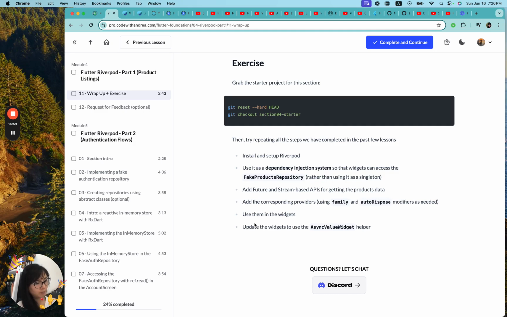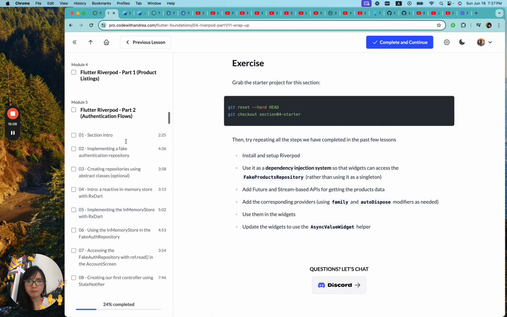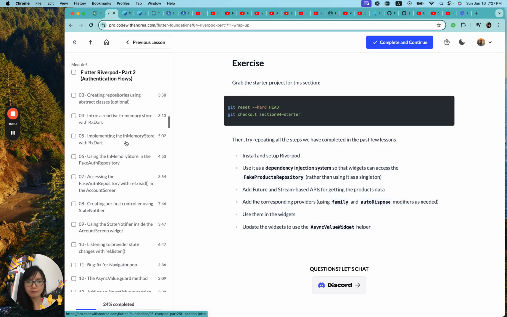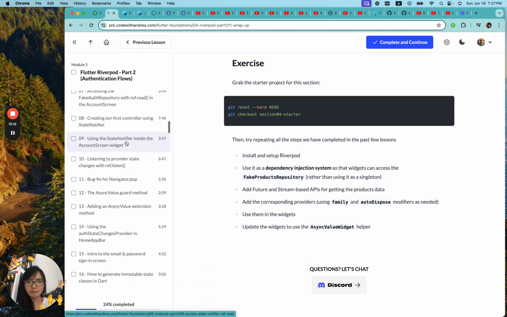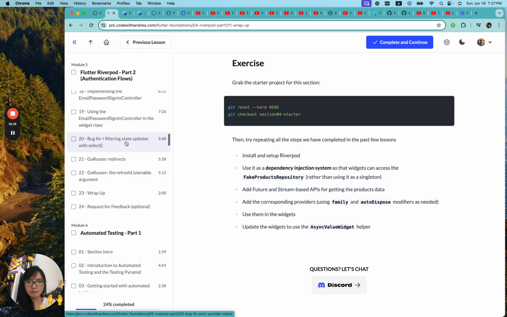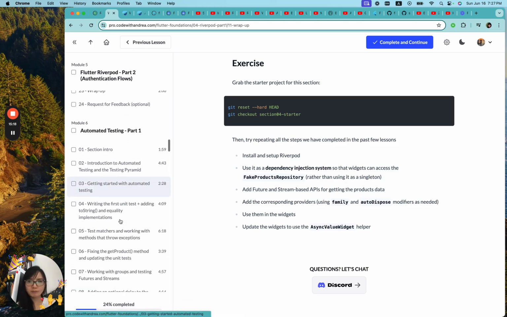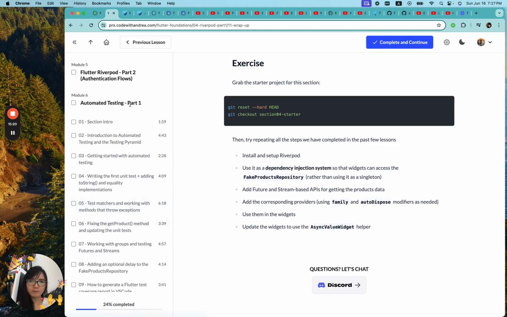But in addition to accessing dependencies and reading data, we also need to learn how to manage application state, as well as use our repositories to write data. This will be the main focus of the next section, where we will dive deeper into state management with Riverpod. But I think it would be already quite valuable for you to try and use Riverpod in your own apps and get some practice working with providers, consumers, and asynchronous data.